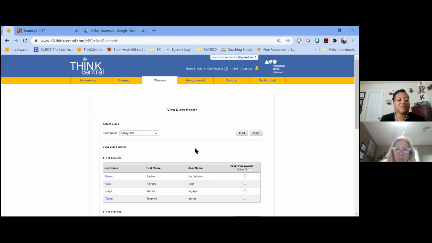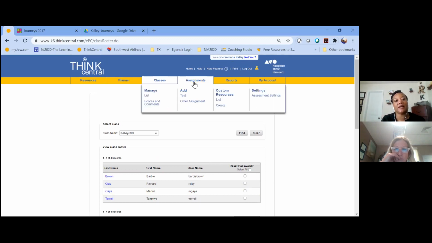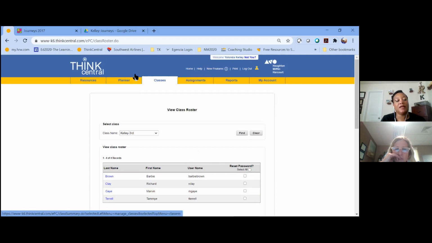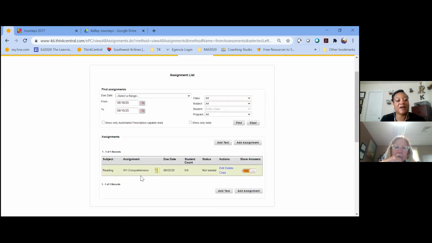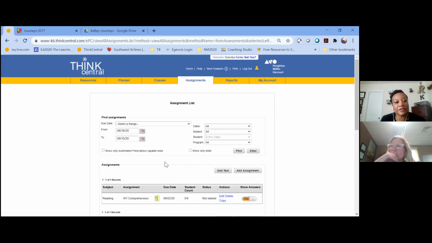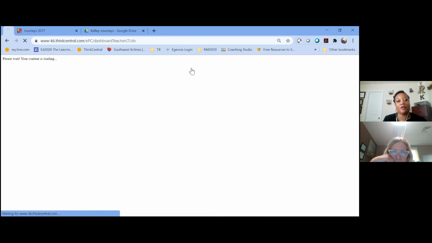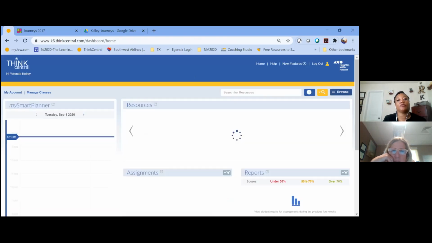So all you just need to know is once you have your class set up, then now you can go into creating those assignments. And so then from here, guys, you just can simply go into any of these tabs, and I can go in and see the list of my assignments, but I'm going to tell you, browse is your friend. If I want to go grab that resource so I can put a due date on it, I'm going to go back home, and I'm going to go through browse.